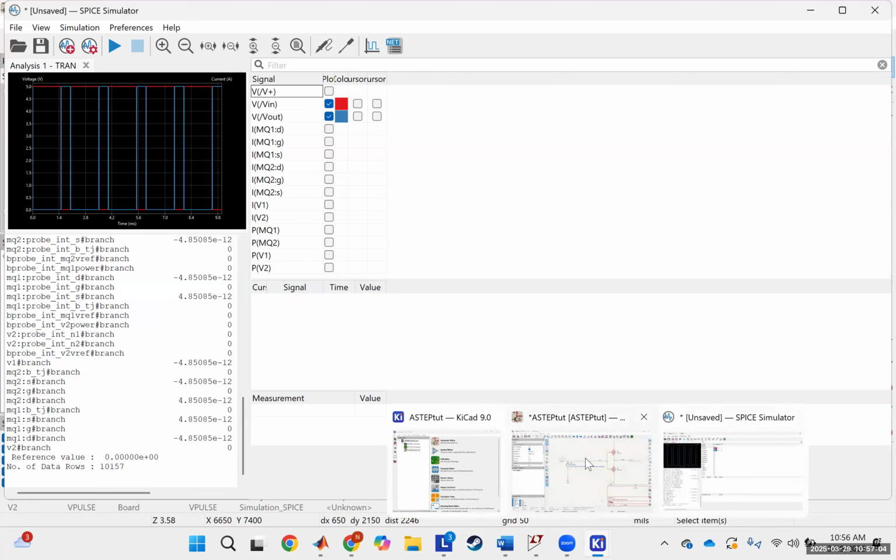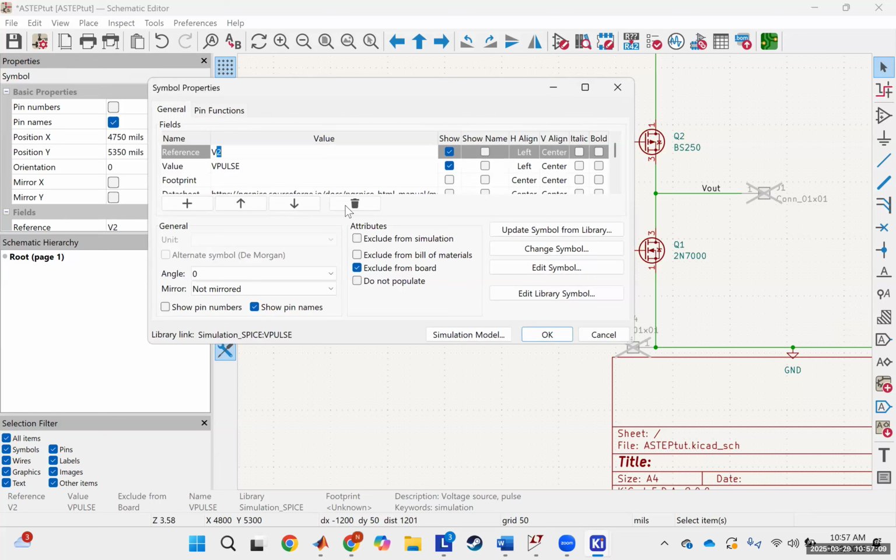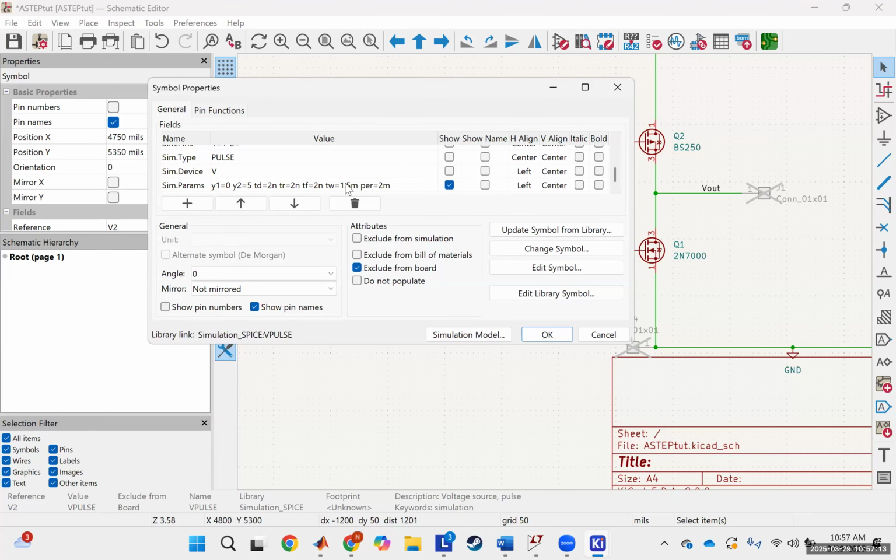And then one more thing to show you guys real fast is, let's say we set our pulse width longer than our period. What do you guys think would happen? Any ideas? So let's see.